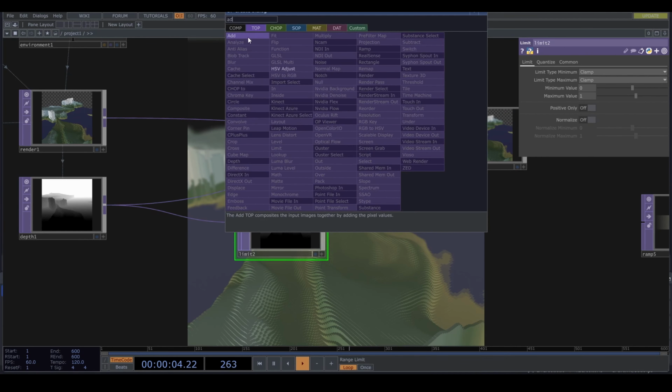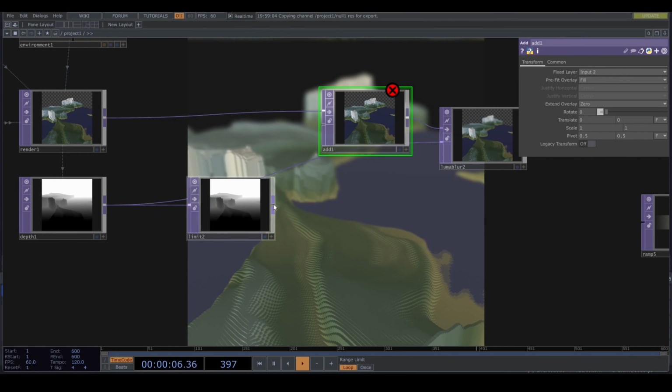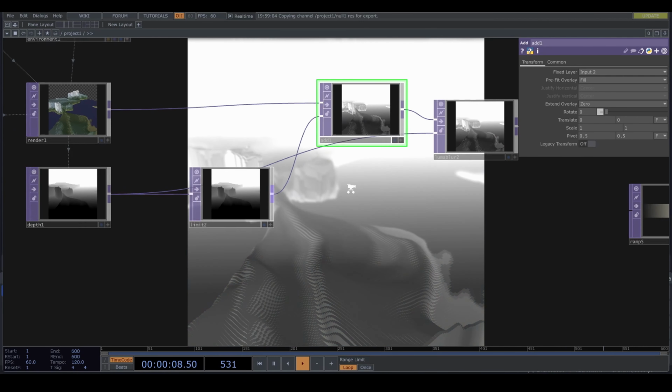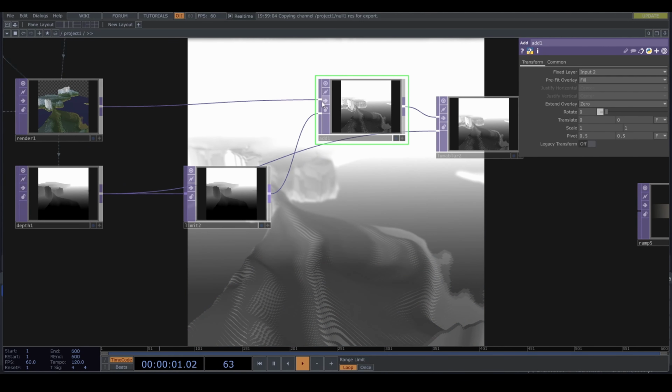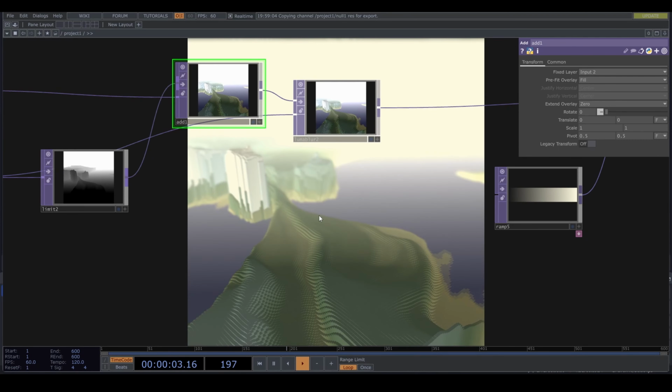And let's add this depth to the render. Nice.